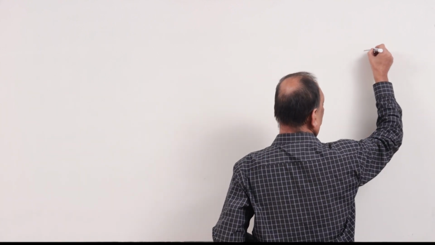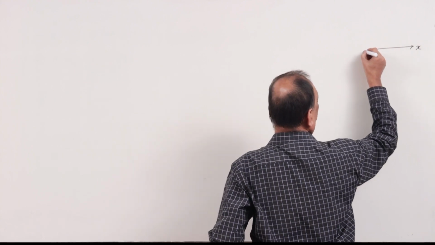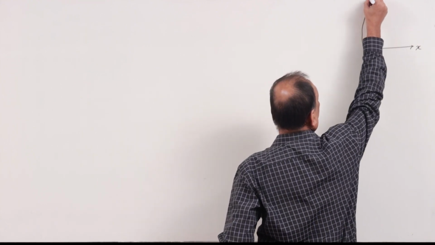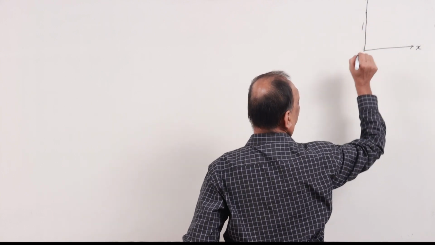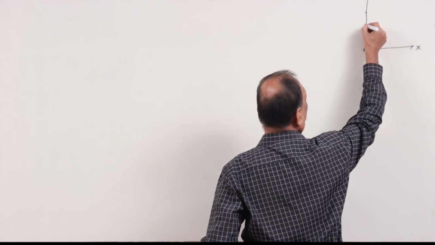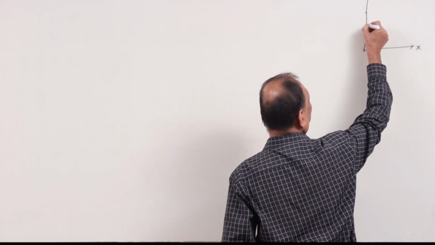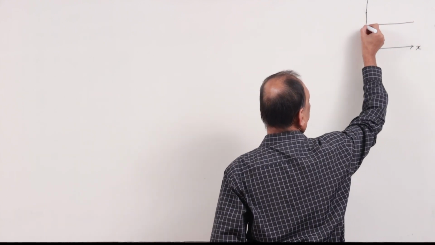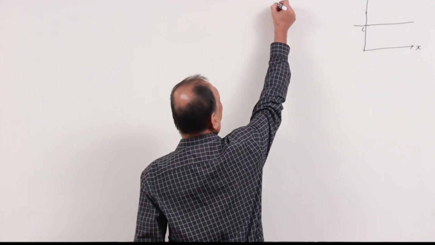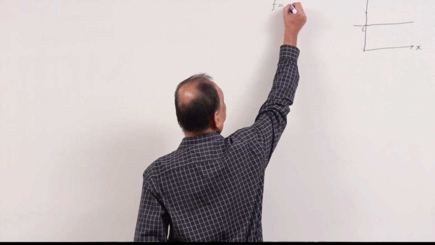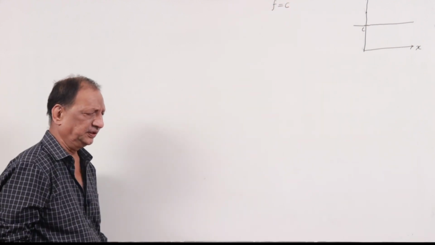So if you want the graphic notation, you can have it. Without graphics also you can work. Supposing I got a value c, positive value, and the function takes the same value throughout both sides of x-axis. And that function is f equal to c. Just c itself is a function.